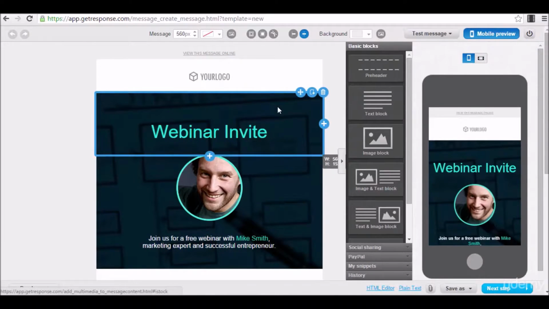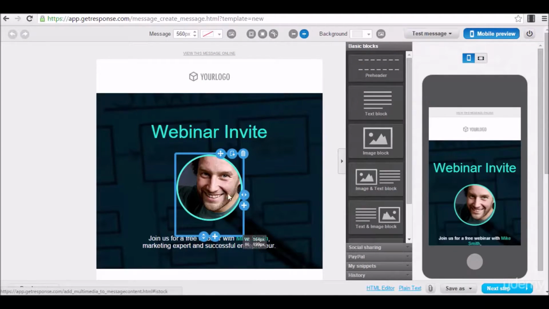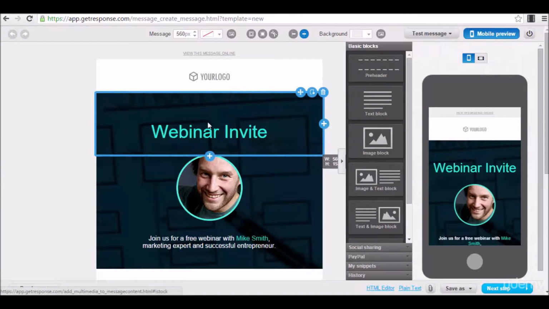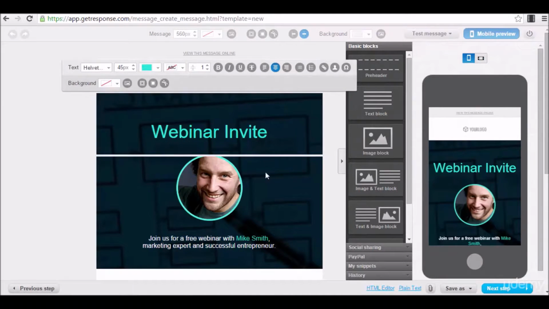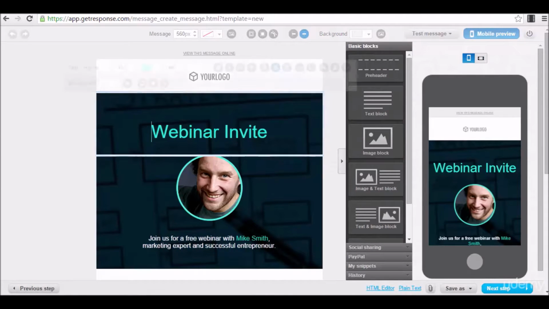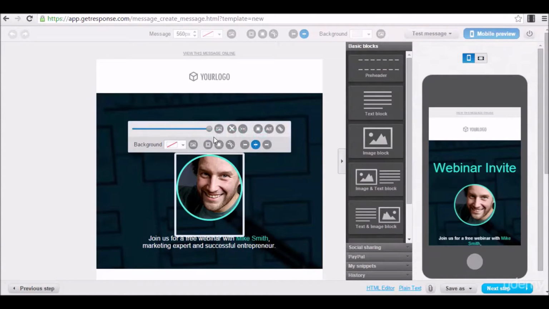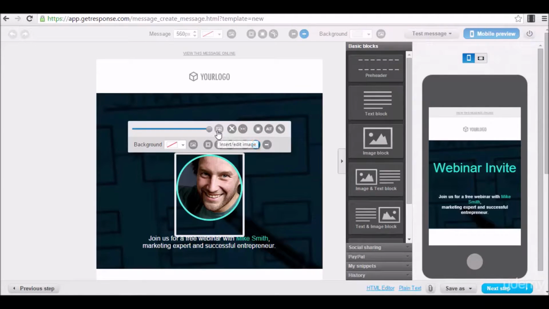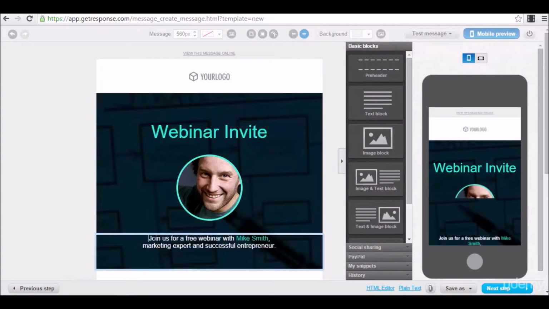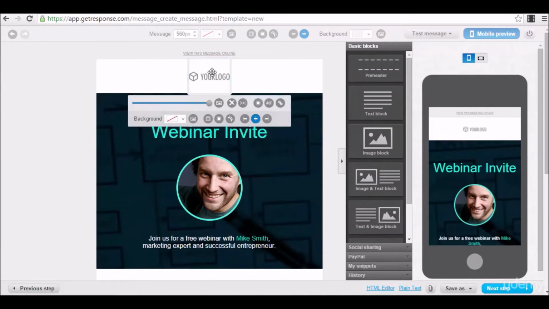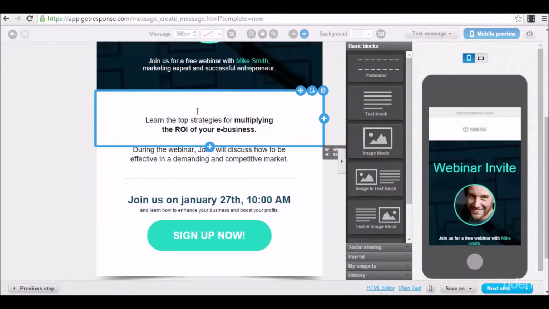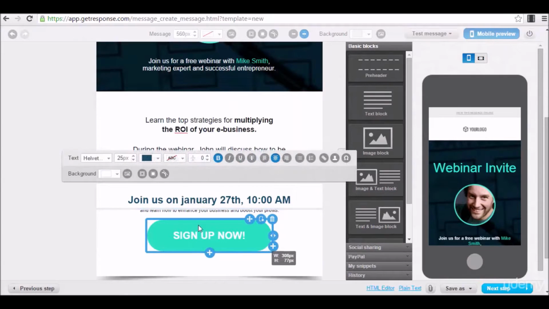Of course, the newsletter is actually created from different types of elements. Images, text. As you can see here, we have text. You can edit the text, the colors and everything. You can edit the image. You have different options. You can replace the image. Another text, you can edit it. You can add your logo. Practically, you can edit everything that you have here in this template.